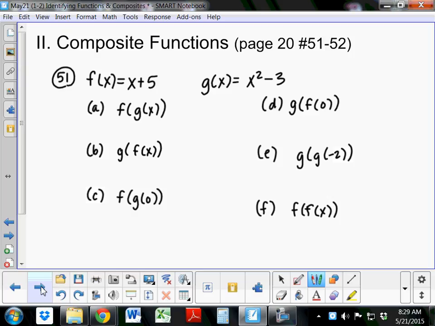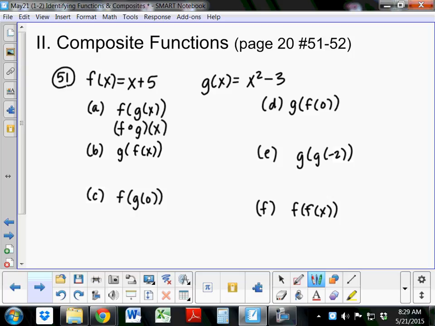Does anyone remember what it is that means for you to do? The equation for g of x being for x in the f of x function. Perfect. That's the order you want it to be in. There is another notation that you'll see. It means the exact same thing. They didn't put it in this section, but they do put it in later in the book where they'll write this.